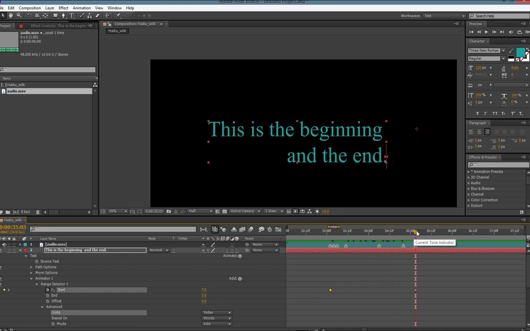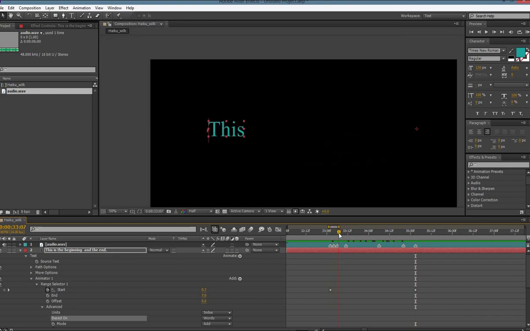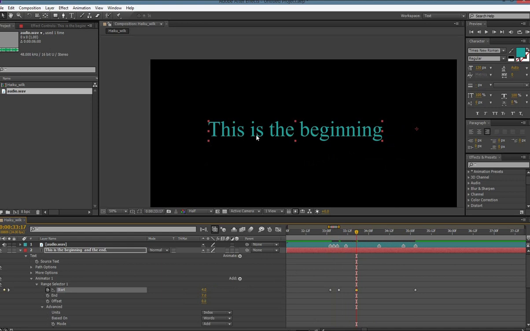So what I'm going to do is realize that each word is what the range is referring to, and I know it's a word because my range selector is saying there's 7 ranges and there are 7 words, so each word can be a range. That is to say, if I want to call on each of the 7 ranges individually, each word individually, I can simply go in and indicate 1, and this will be the word this. If I indicated the range 4, it's now called upon the 4th range, which is the beginning.